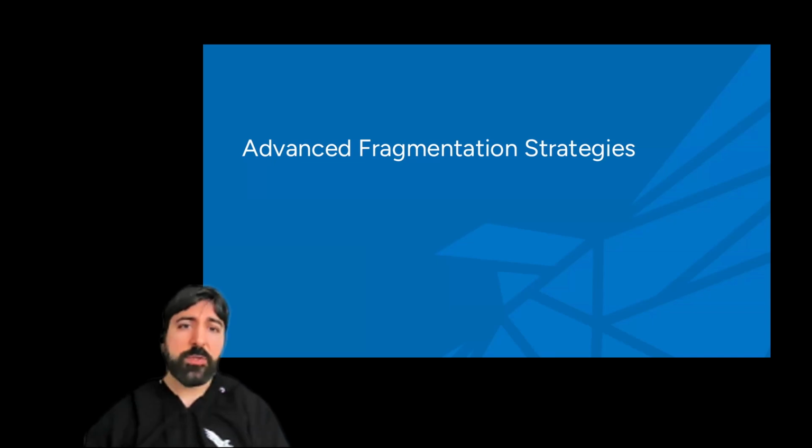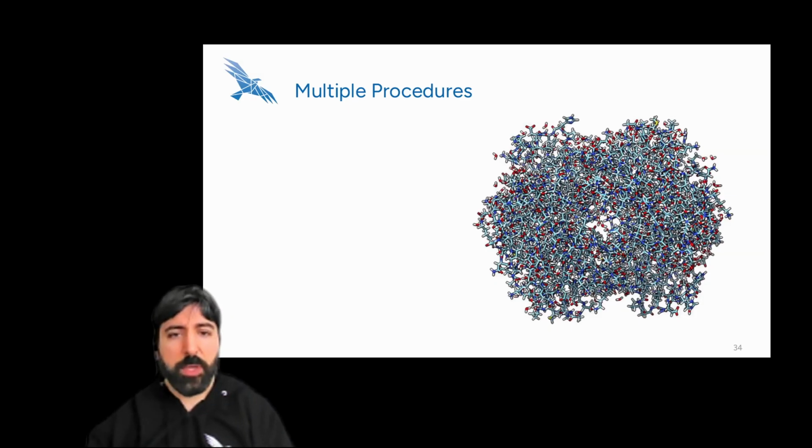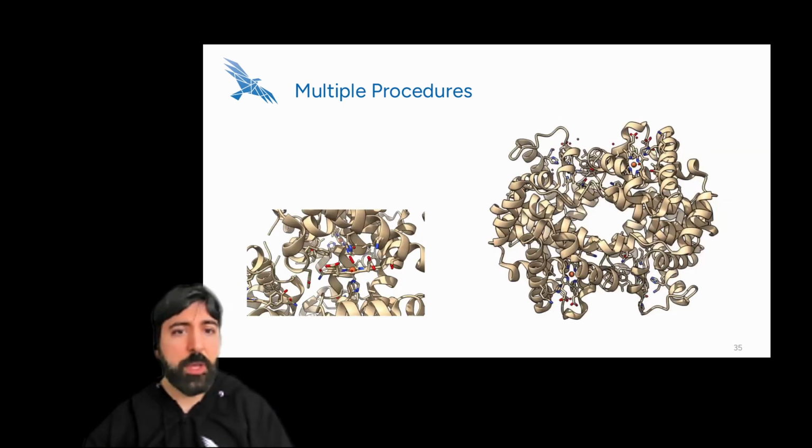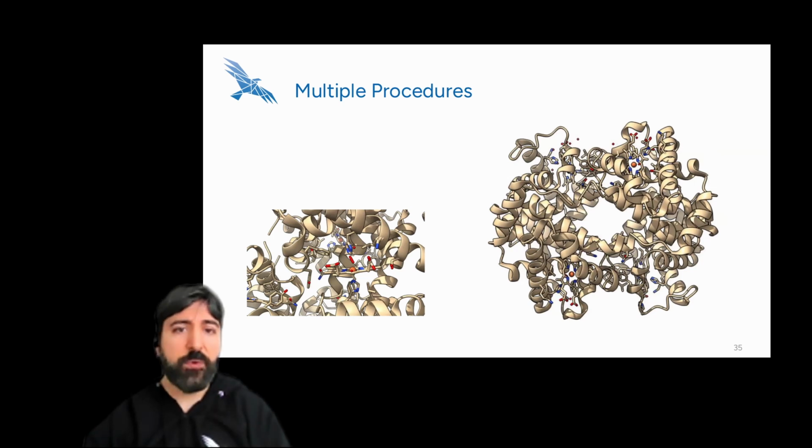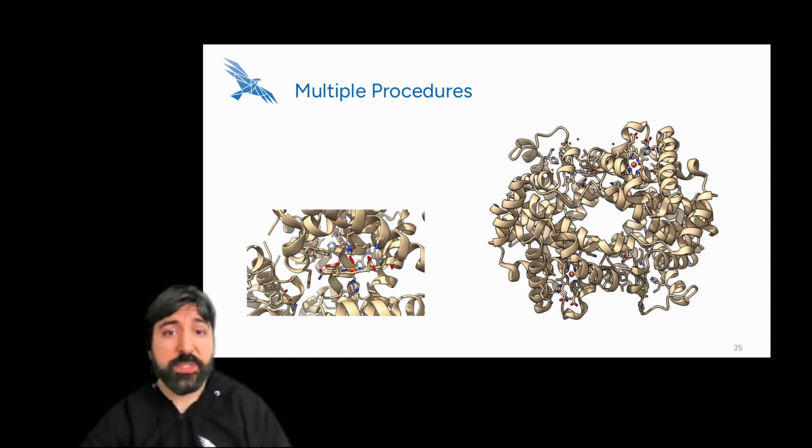So for example, let's consider the hemoglobin case. And just to simplify the visualization a bit, we can display just the heme groups. We are going to take only the oxygen of the water and a few key side chain parts of the amino acids. If we want to fragment a system of this size by hand, it is going to take a lot of time and is very error-prone.